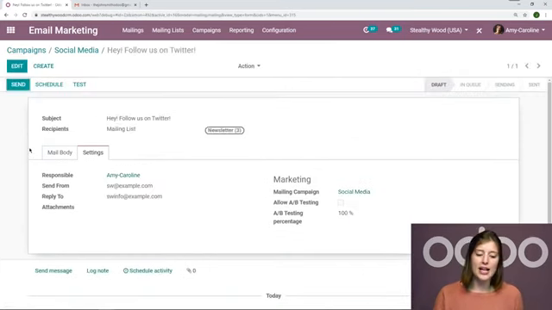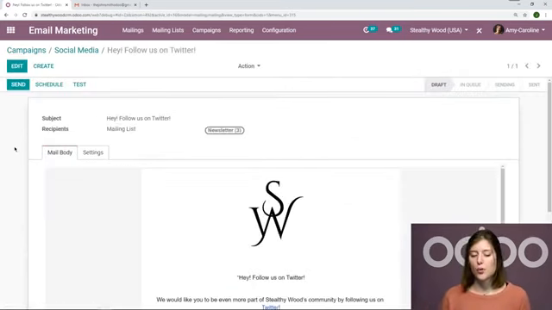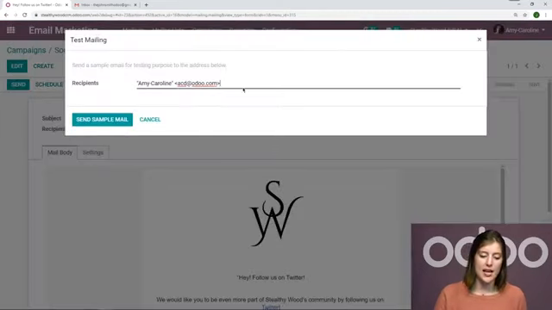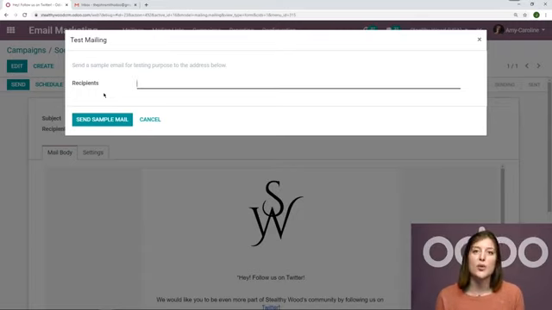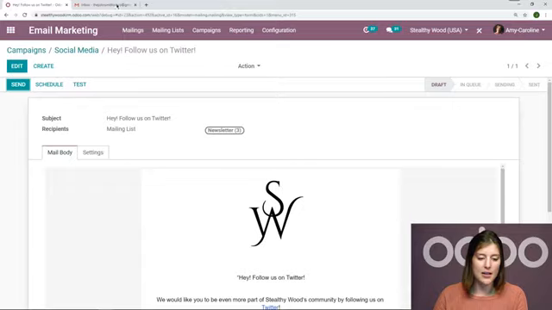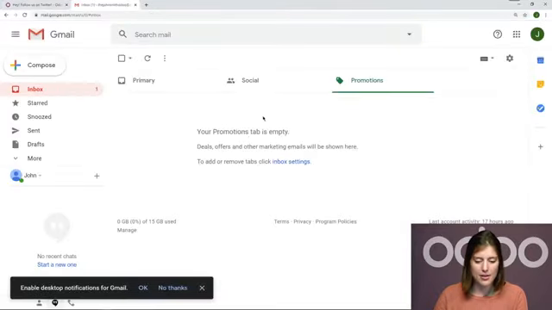Okay, and before I send it, I want to test what will happen. So I'm going to click on the test button. Okay, I'm going to add a recipient, and of course a real email will be sent, but here I can choose who it will be sent to so I can check out what it will actually look like when it's received in my subscribers' mailboxes. Okay, so let's go ahead and say the John Smith Odoo at gmail.com, and then I'm going to click on send sample mail. As soon as I click on that, it will be received in my inbox.